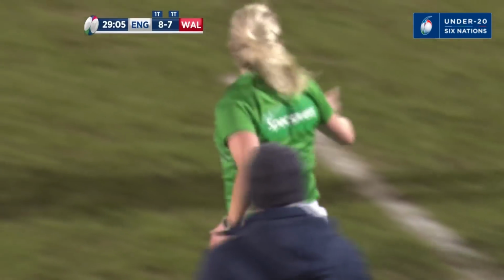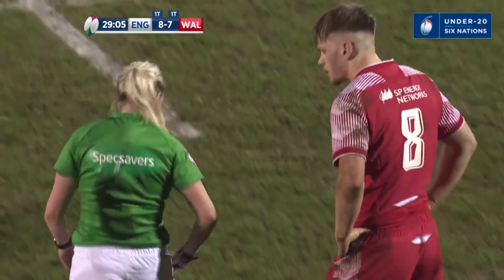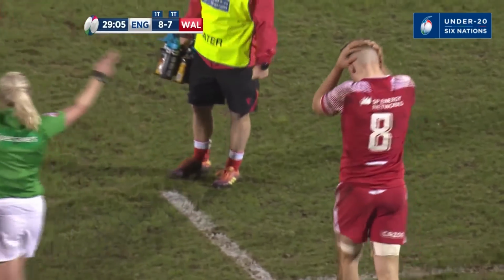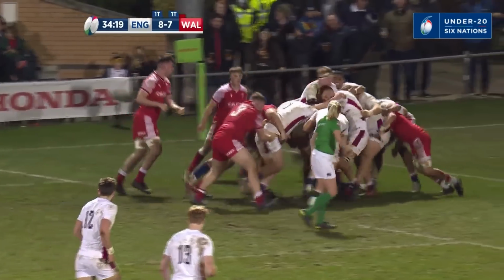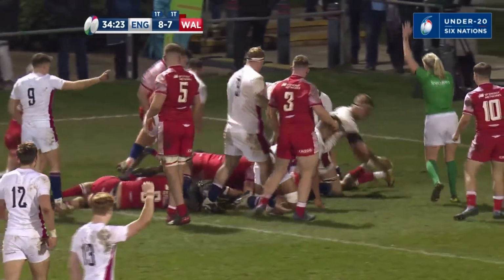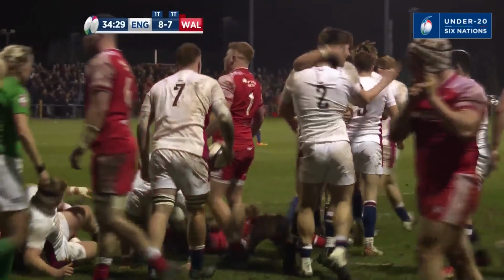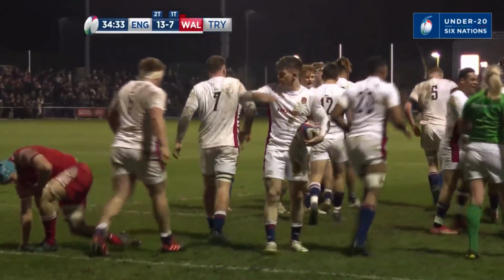Well, this is going to be a big blow for Wales. We've seen how often the ball has gone into the corner and how much Alex Mann has been the go-to man. He's the captain of the side, and he's got a red card. Catch and drive might be the order of the day now as Toby Knight brings it down, and England are only going one way over the try line, and the ball is down as well. Try is scored. It's Finn Thomas who's got it down for England.